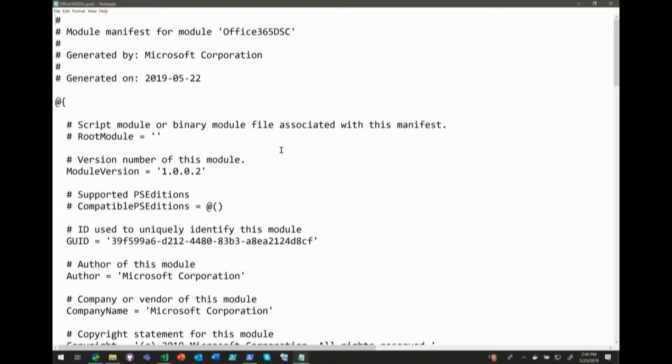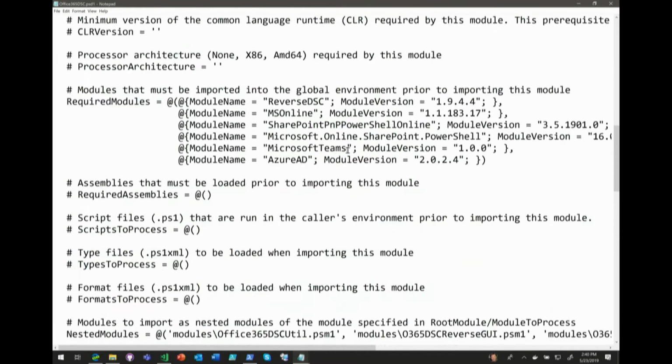Sorry, bear with me, folks, but this is actually a pretty good question. If I go back here, in our module definition, when we specify the dependencies, we specify what version we're using. This is the beauty about DSC, you can have side by side. If the Teams folks decide to release module 1.1 tomorrow, and all the cmdlets we're using are not there anymore, well, version 1 is still going to be available. So our stuff is still going to work. It's not going to be breaking. You can install module 1.1 with module 1, and our stuff will use the old one. With the API, we have some contracts with the PG as well, so it's still going to work. But that's a great question.